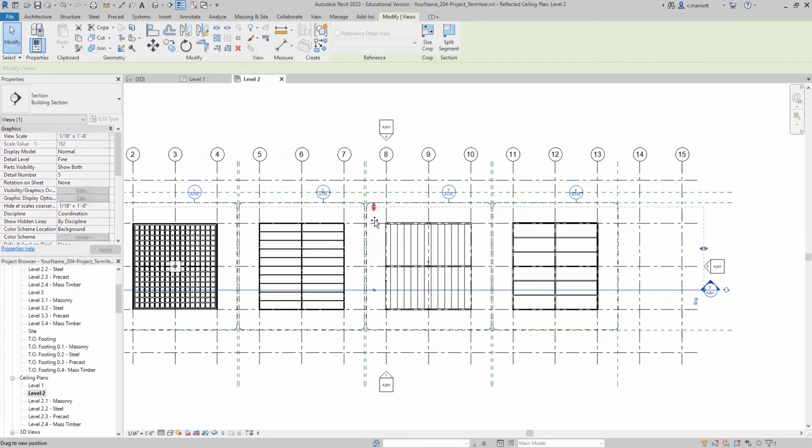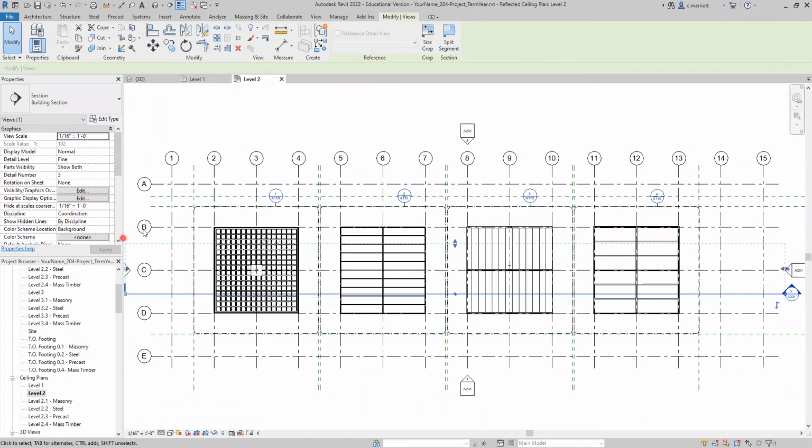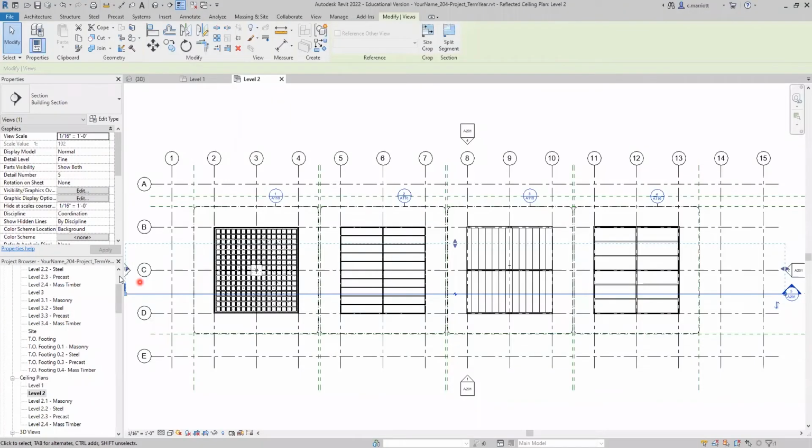And I'm going to pull this back so that it doesn't include any of these walls that are going to be on column line B. When we do these section details, sometimes if you see too much in the distance, it can be a little bit distracting. So this should resolve that problem. Now I'm going to return to level 1.